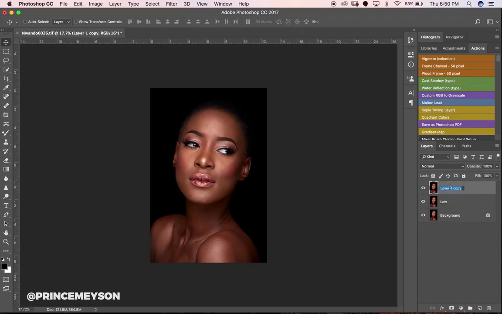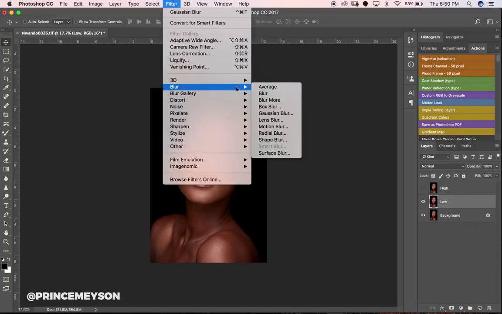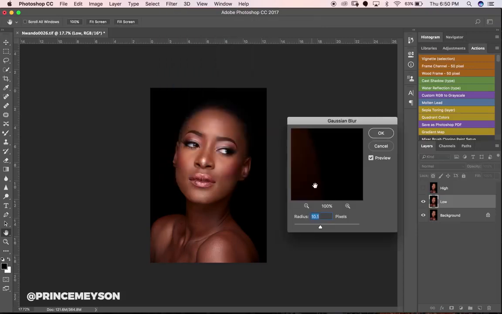Then the top layer, I'm going to name it high. My bottom layer is where the whole information on my skin tones is going to be, while the top layer is where the information of my textures will be. So I'm going to uncheck my top layer. Then for the low layer, we'll go to Filter, Blur, Gaussian Blur.